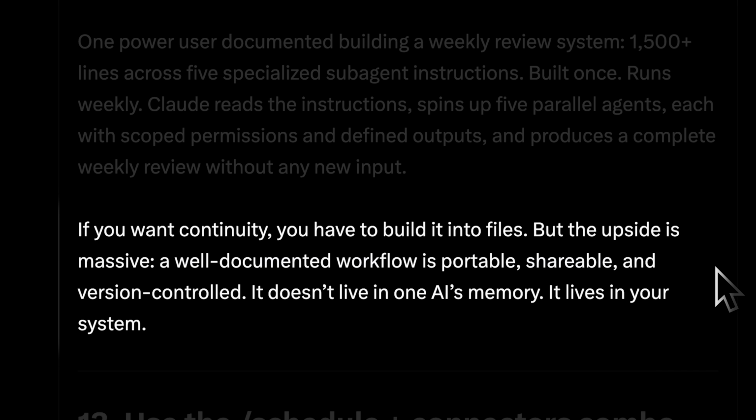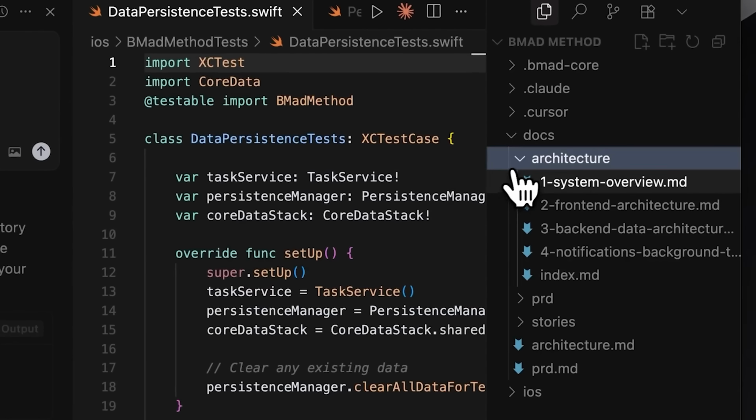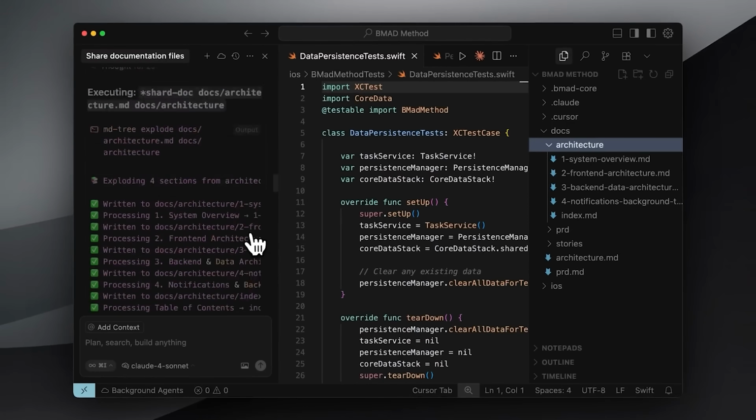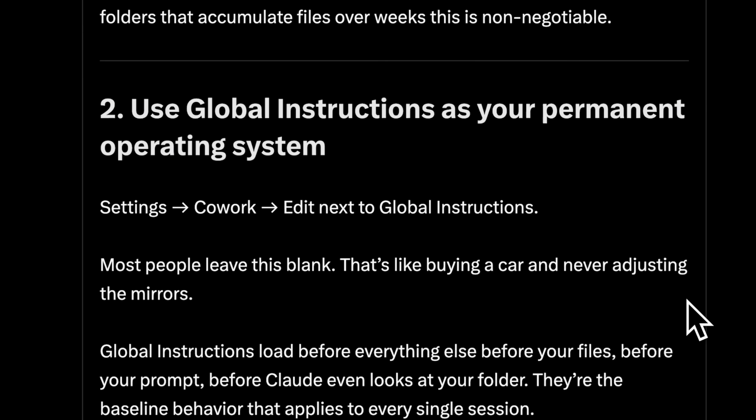Now, aside from these files, you need to create memory files so that if you're working continuously in a particular folder, it retains memory between sessions from these files. This works similarly to coding, letting files act as our external memory for all the decisions and tasks that need to be done. The next thing is something that people often ignore: the global instructions.